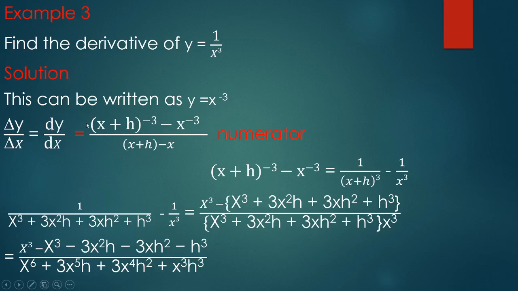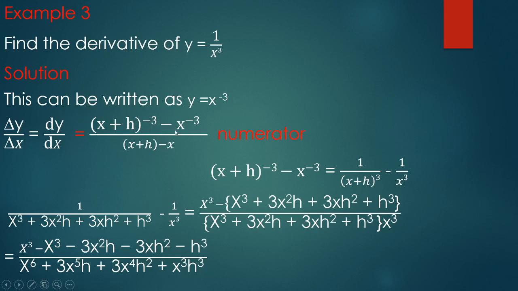After writing that, we know that if we take a small change in x, like I said, to be h, then our y2 becomes x plus h to the power of negative 3, and we know our y1 is x to the power of negative 3, and our x2 is x plus h, and x1 is just x. So like we have done here, you subtract. We need again to expand this.